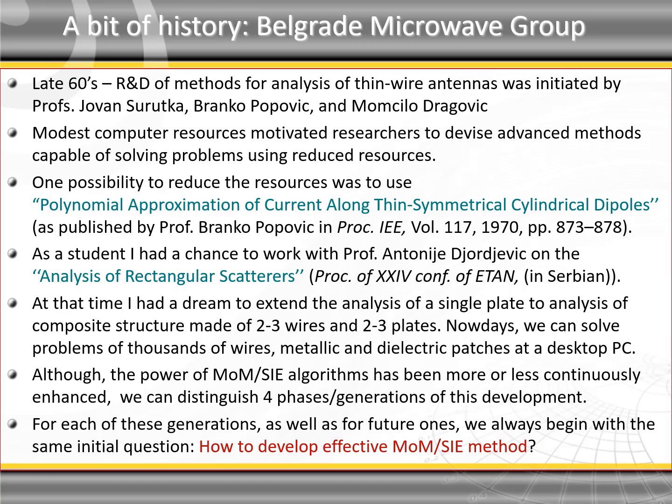Modest computer resources motivated researchers to devise advanced methods capable of solving problems using reduced resources. One possibility to reduce the resources was to use polynomial approximation of current along thin symmetrical cylindrical dipoles, as published by Professor Branko Popović in the Proceedings of the IEEE. As a student, I had a chance to work with Professor Antonije Đorđević on the analysis of rectangular scatterers, which was presented at the Serbian conference ETAN.